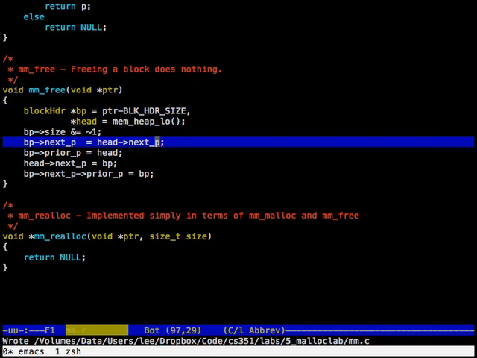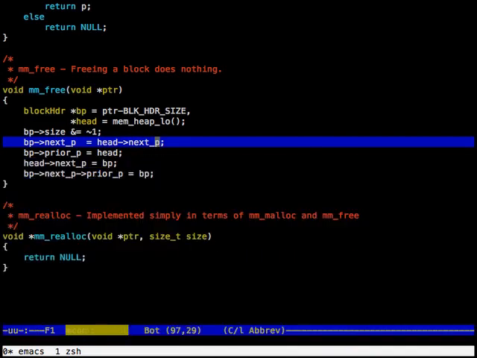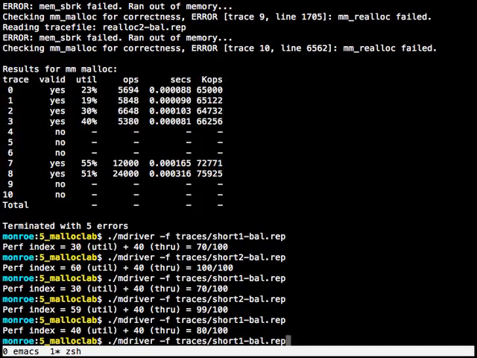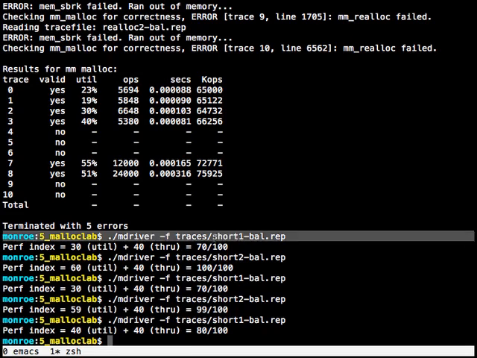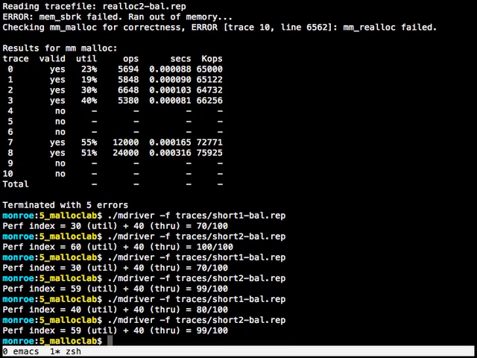Okay, so let's see if that's all compiled. Beautiful. No compilation warnings. And let's switch over here again. Let's see if it still builds. We got lucky. So check this out. So before, when we ran it on the short1-val trace file, we ended up with 70%. This time we're ending up with 80, which is good news, because that means that we're able to reuse some blocks. Okay, that's actually pretty cool. And if we run it with short2, unfortunately, we can't do a whole lot better, and we can't do any better, in fact, because we're already at 99.